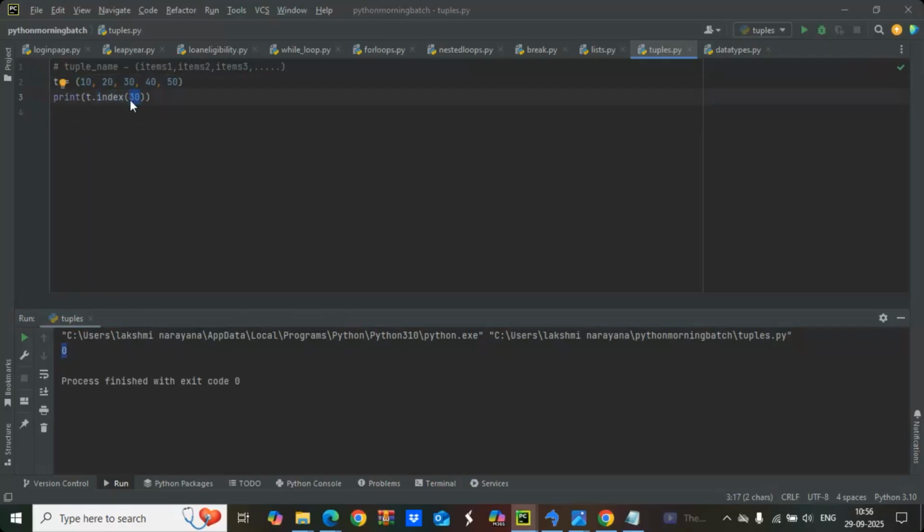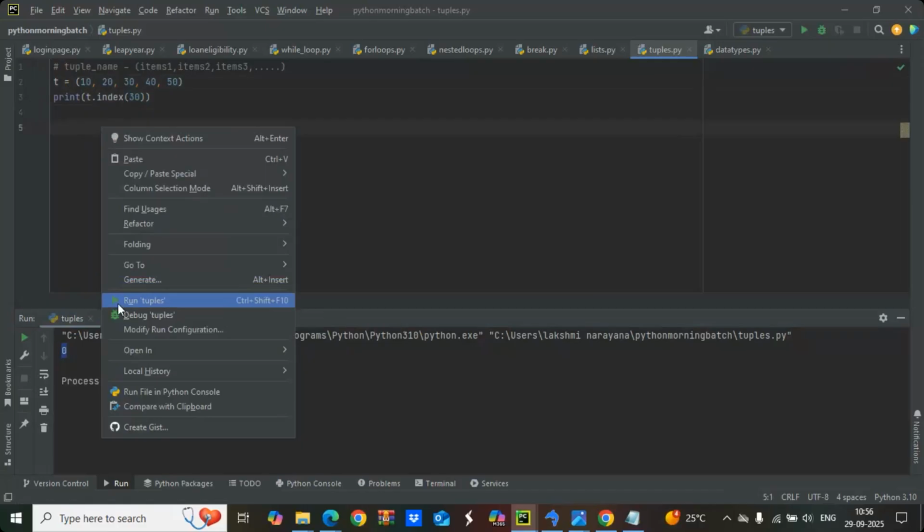It searches for the first occurrence of the specified value in the tuple. Here 30 is found at index 2. Index returns the index number where the value first appears, so the output will be 2.